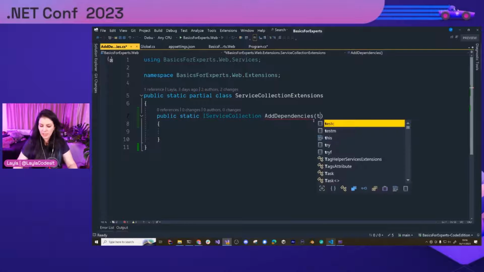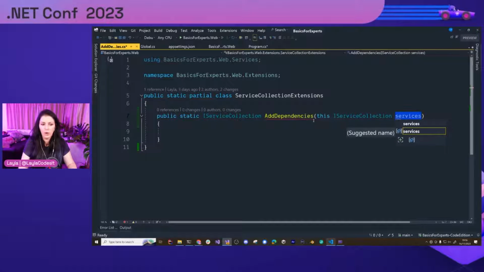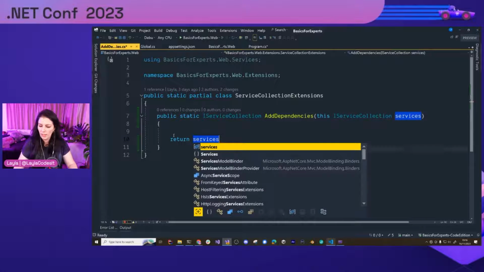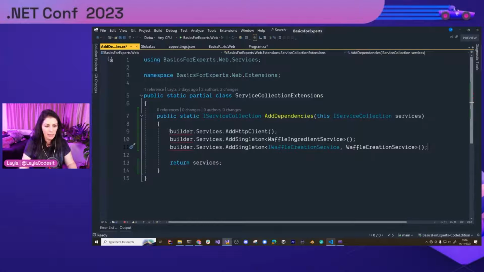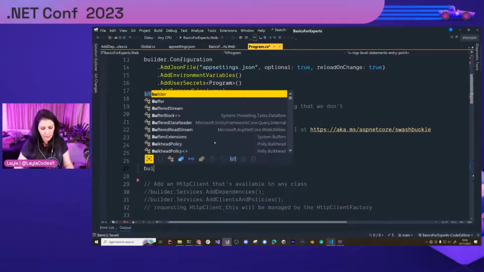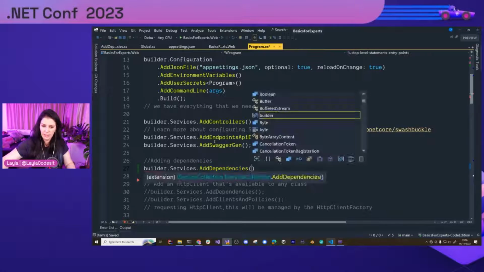So to write an extension method, we need the this keyword, and then we can go IServiceCollection services. And then to make that happy, we need to return services. Okay, so there's our very first extension method. Let's go and put these in, and we just need to go and do that. All right. It's happy, okay? So now you can start to abstract all of those services into these extension methods. And then you mustn't forget to use them, okay? So how we use them is like so.